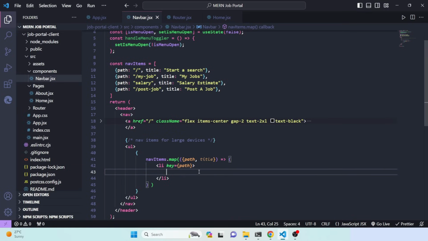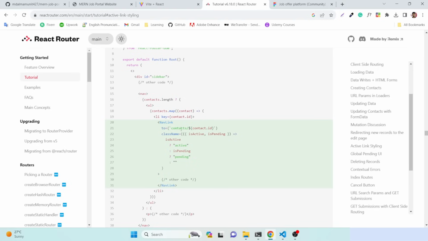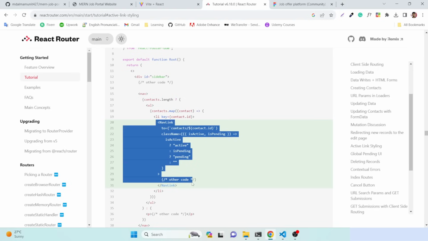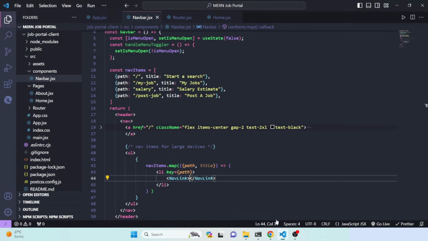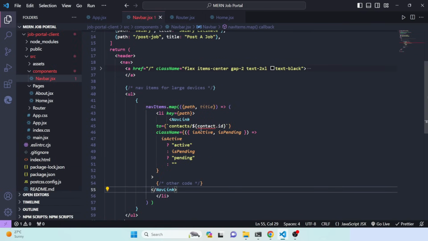So let me press enter, an angle bracket, then NavLink, import it from React Router DOM, and let me close this, or you can just copy it from here. So let me copy these lines and paste it here. Here we'll render the link for the path, so that would be path.